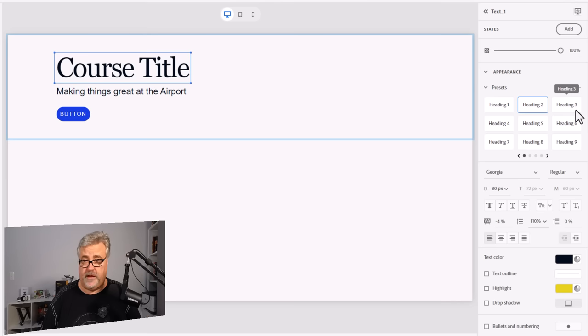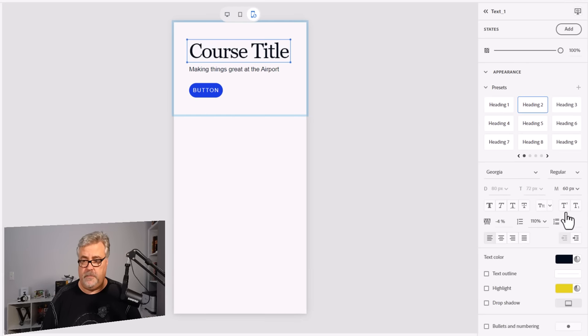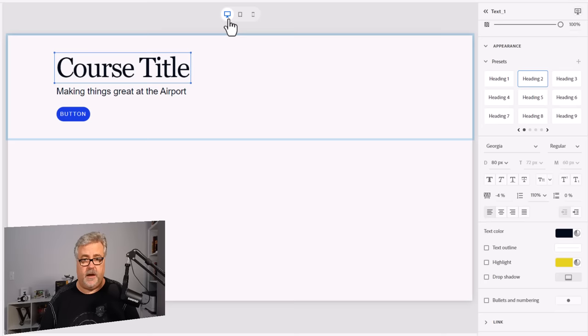There's a series of presets for each of the text components, and you can see here you can scroll through quite a few of them, and obviously font, regular. One of the things that you'll notice is that the desktop font is available for me to change presently, but the tablet and the mobile font are grayed out. You need to select those particular views in order to make those changes. So something there just to be aware of. And obviously all the things you'd expect to find in the properties inspector are here. You can add drop shadows, you can highlight the text, you can change the font, the color of the font, and so on. Let's go back to the desktop view for a moment here.